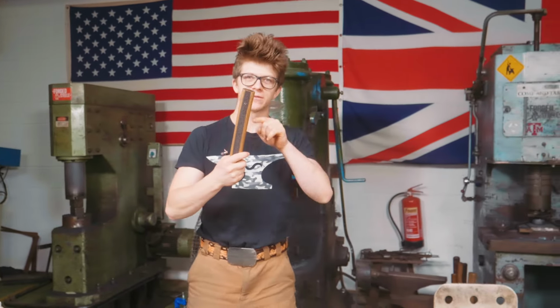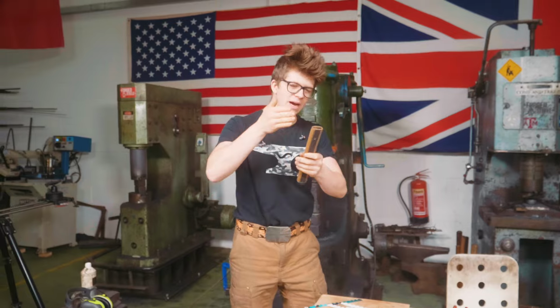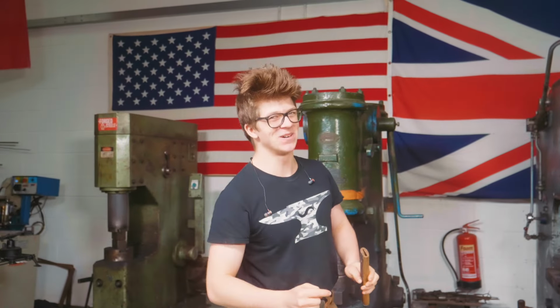Like an hour and a half to poke those two holes. An hour and a half! It was so difficult because I have no idea where the hole in the wood is, and the whole point of it was I made the hole in the wood that it was super accurate to like 0.1 millimeters, as you saw in yesterday's episode. I don't think it's gonna be accurate to 0.1 millimeters anymore, but the holes are there.